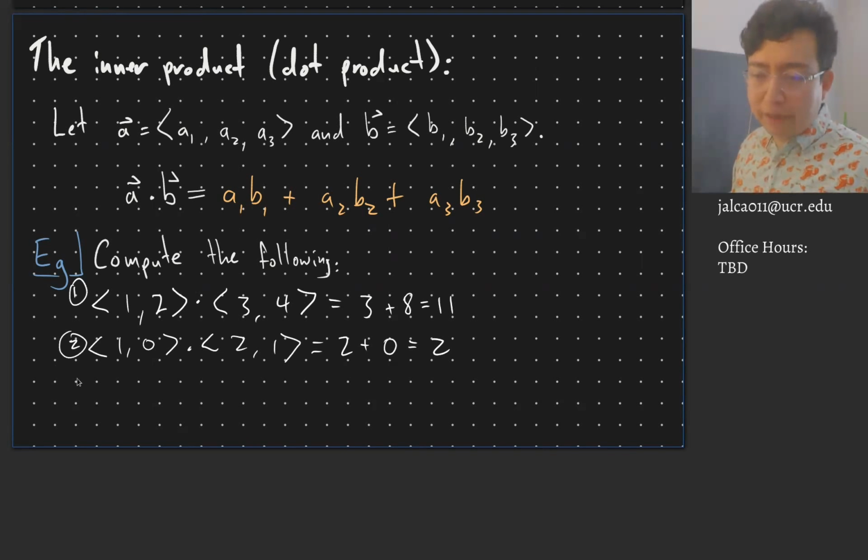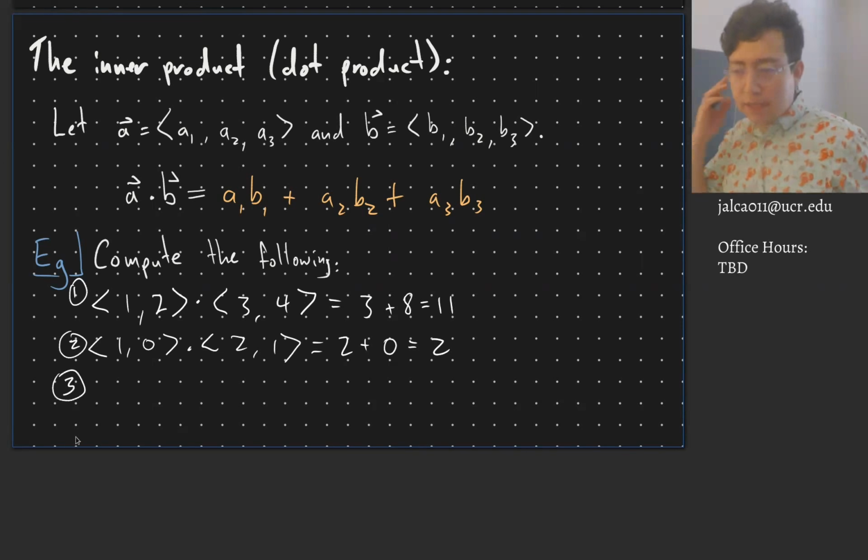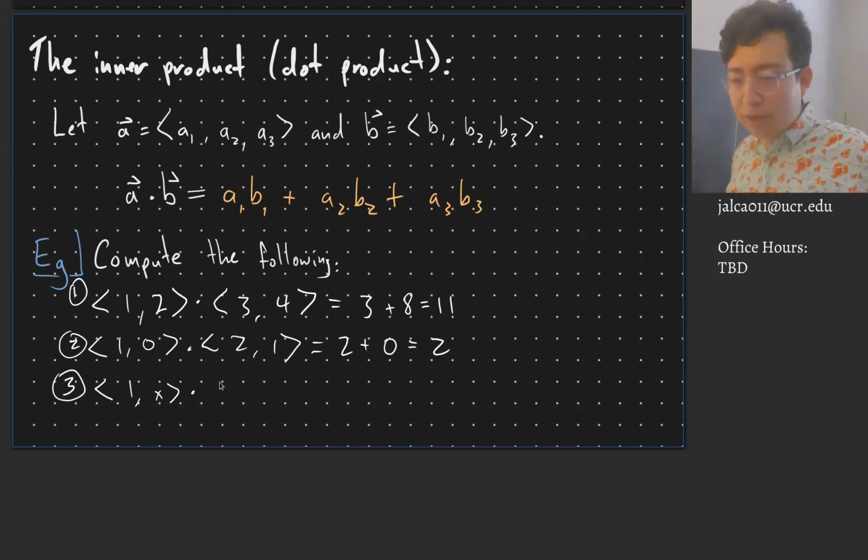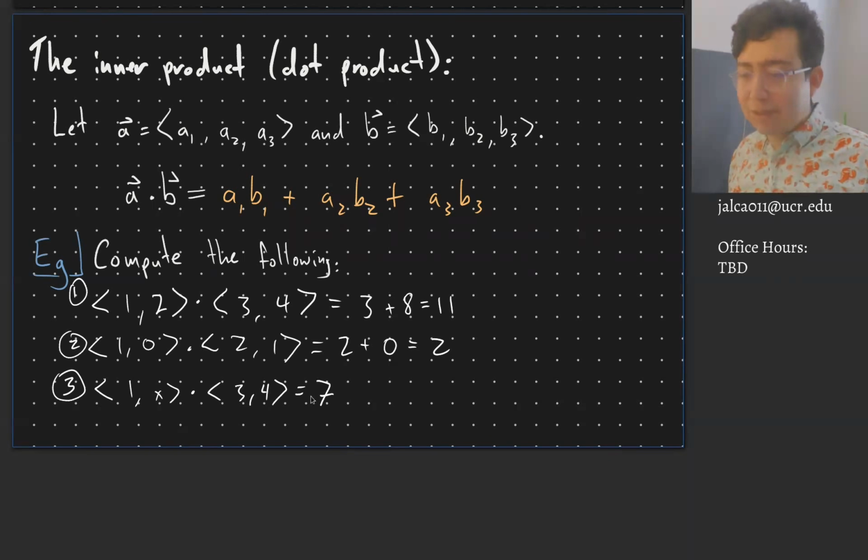And then naturally, like they always like to up the ante. So for example, sometimes they'll say things like find a value of x which makes certain things true. So one I think they did is if I did (1, x) and then I did maybe (3, 4), and I said this is equal to 7. So then what is x, right?